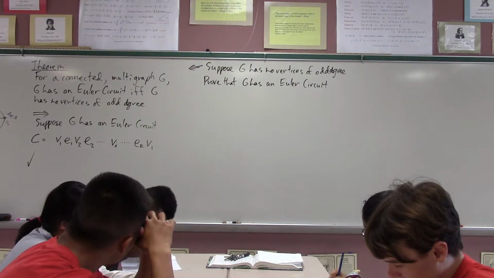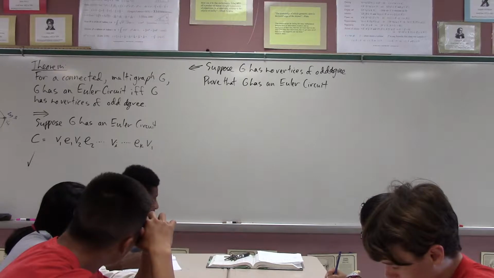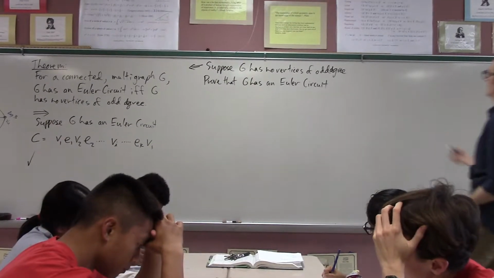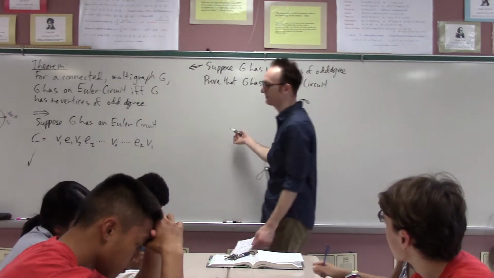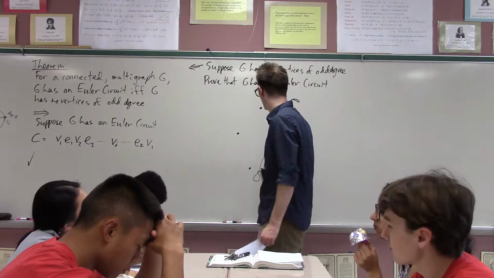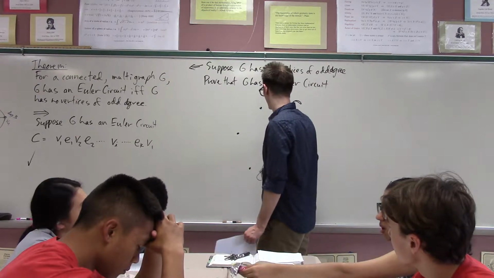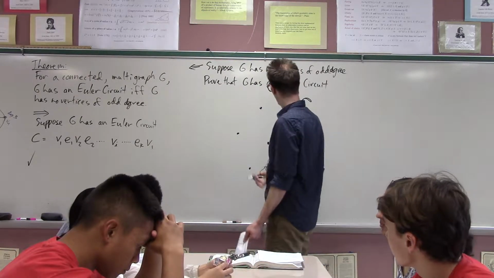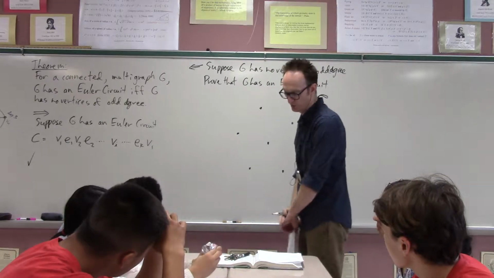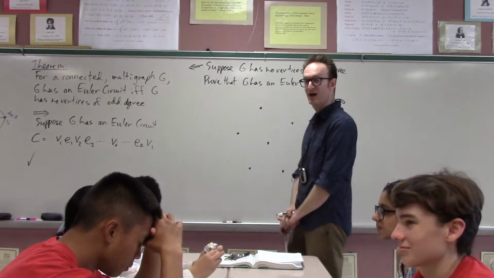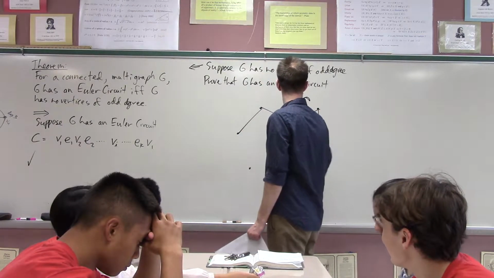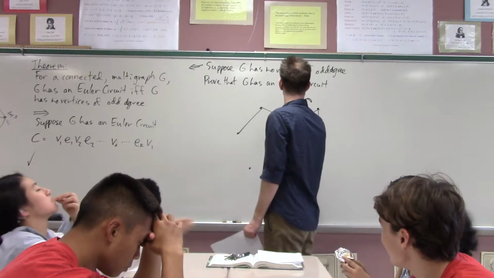So, who has some thoughts? Let's do a quick example to get us worked up. Let's just make it kind of arbitrary. I'm going to draw a picture and then just erase it, and I'll outline Gossett's proof, which is somewhere between acceptable and good or bad. Okay, let me try to draw some graph with all even vertices. I don't know how hard this is to do.